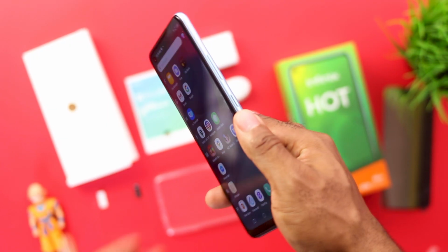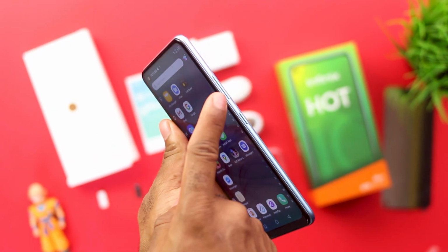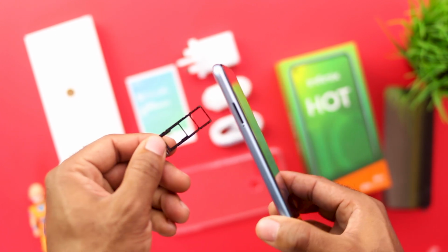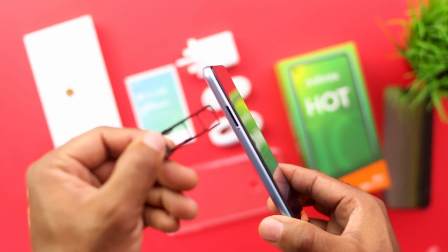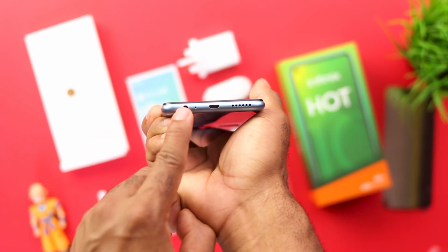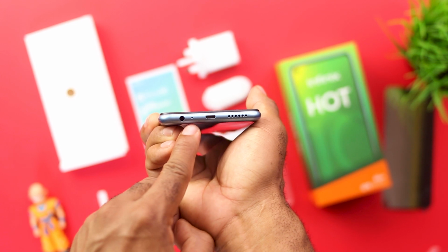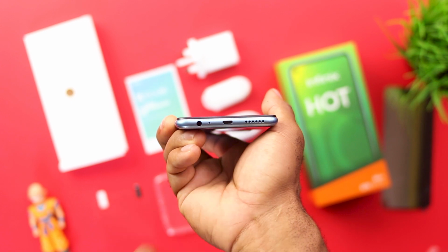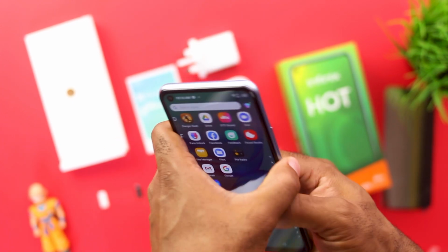The ports and buttons here are the volume rocker and power button below that on the right side, while you get the dual nano SIM tray with a dedicated micro SD card slot on the left side. The bottom side has the 3.5mm audio jack port, mouthpiece opening, a micro USB port, not really cool here, and a down-firing speaker opening. This leaves the top of this device bland. These are pretty much the same things you would have known from the predecessor, the Infinix Hot 9. The build isn't really switched up. You definitely get the point if you've been following the Hot series.